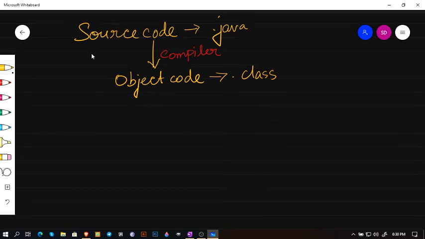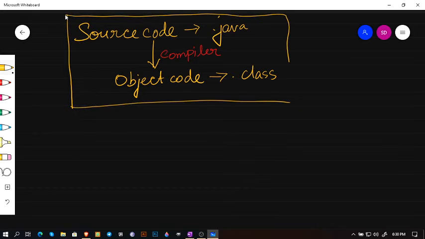Now this particular portion falls under the compiler part. So this particular job, or this particular section of executing a program, falls under the compiler part.